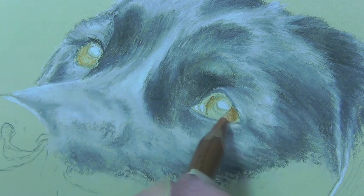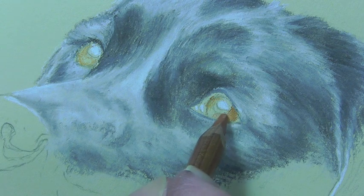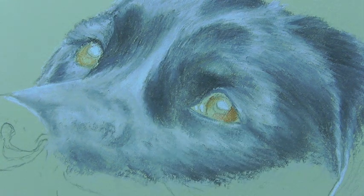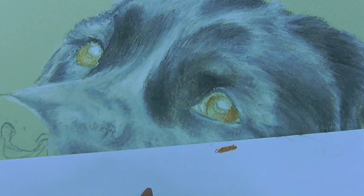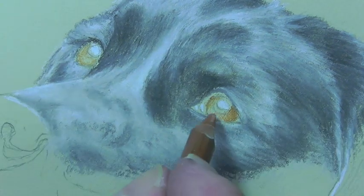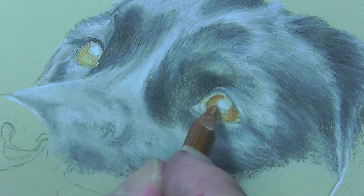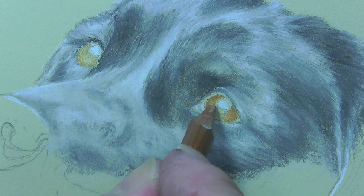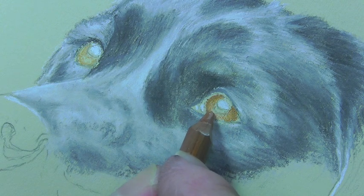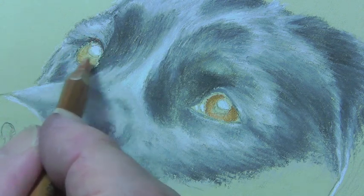Now that is 187, and that's the colour that's going to go on top. Do you see what I mean? If I'd put that on rich, let me just show you. If I put that on rich, it would have been far too rich there. Look at the difference between those two. So I've used the 187 as a base colour. Now I'm keeping the light there, and we'll do the other side the same.